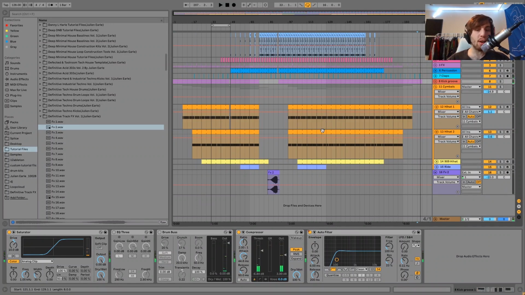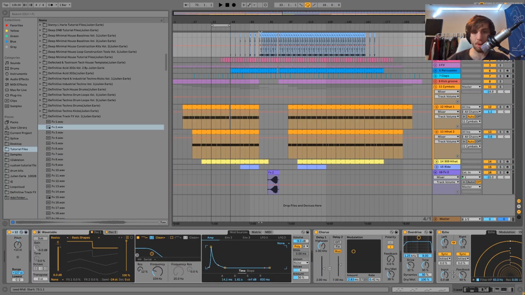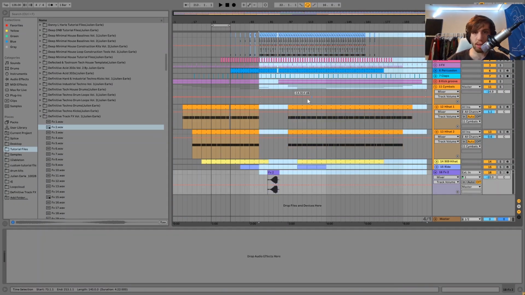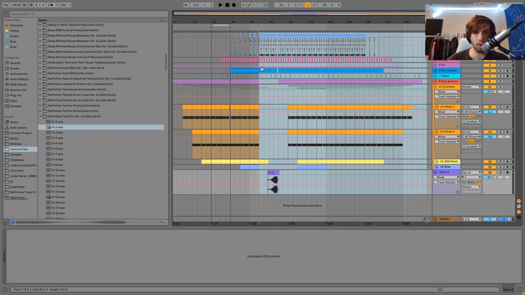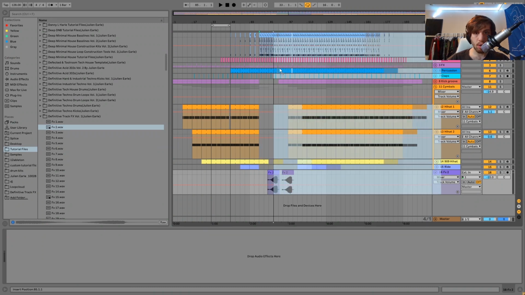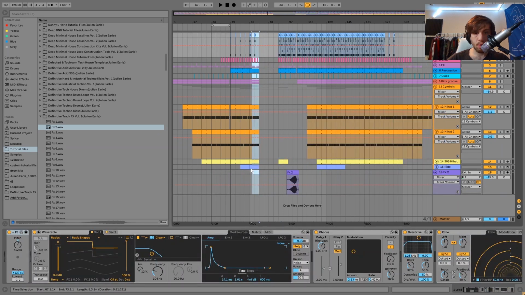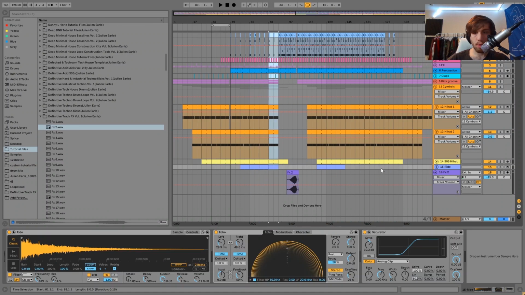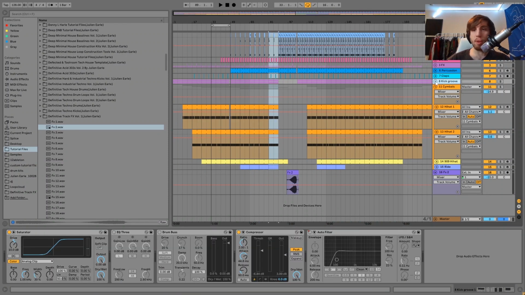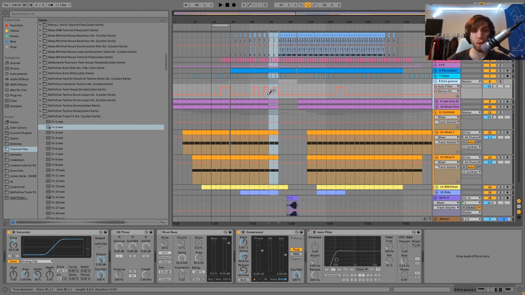And there we go. So that's how I would go about structuring a track. Maybe we can make this a little bit longer. Maybe I'll drag all this stuff out over to here. But you can see, there we go. It's not that hard to write in the structure of a track. Again, it's going to come pretty quickly.